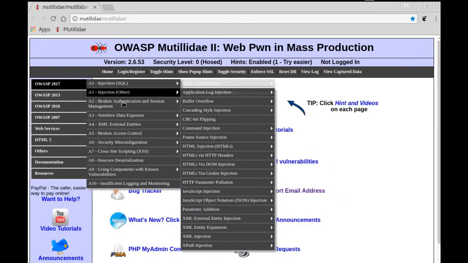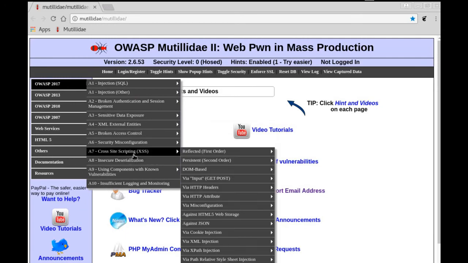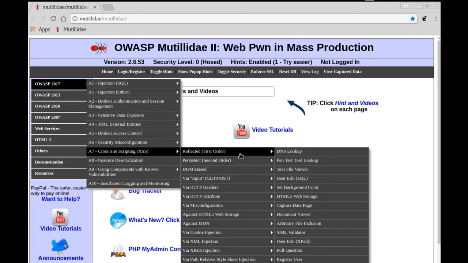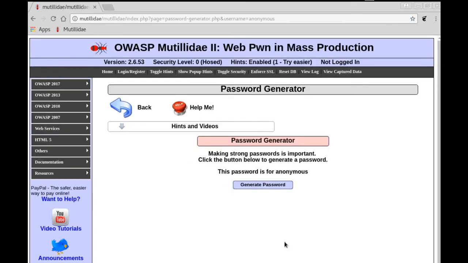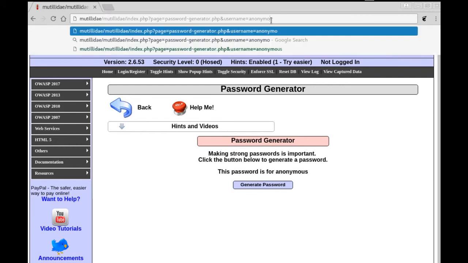So now we can open cross-site script, reflected, and then just scroll down and find the password generator topic. So here what we are going to do is change the username parameter from anonymous to QWERTY.